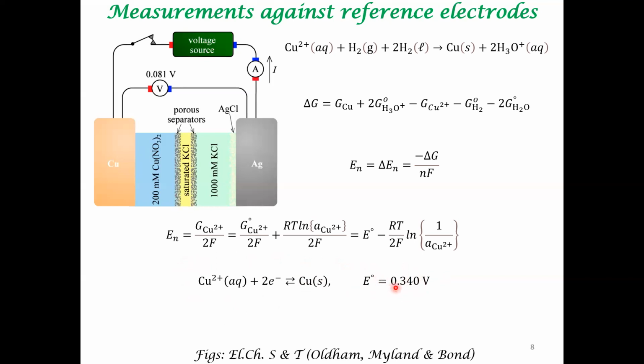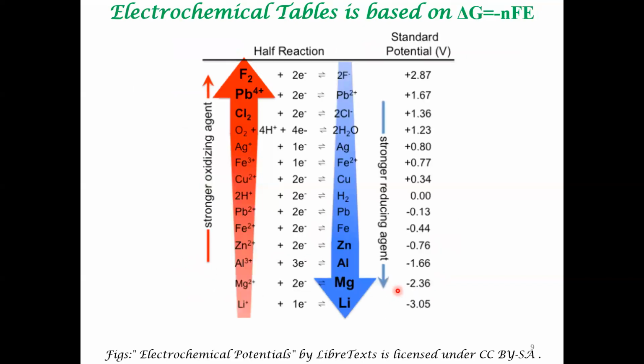Okay, even though it can be interpreted in terms of chemical thermodynamics, I have to make an experimental measurement to get this number. Many such values are tabulated in your electrochemical potential tables that you will see in Wikipedia links or in any textbook of electrochemistry or electrochemical engineering. We have to notice certain things. Let's just notice first, this is the copper electrochemical potential that we discussed in the previous slide, that is plus 0.34.